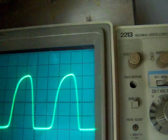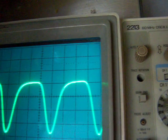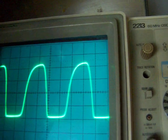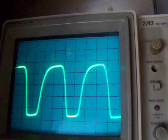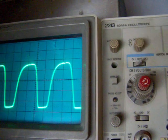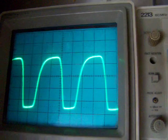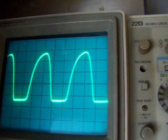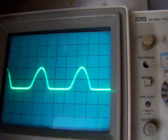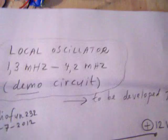You can change this a little bit by changing the working point, but you can also see that this is not a complete remedy to get a pure waveform, so you have to do experiments. Now I change the 2K5 potentiometer in the collector lead. You can also see that this has an effect on the waveform, and so there's a lot to experiment when you want to use this oscillator in a radio.